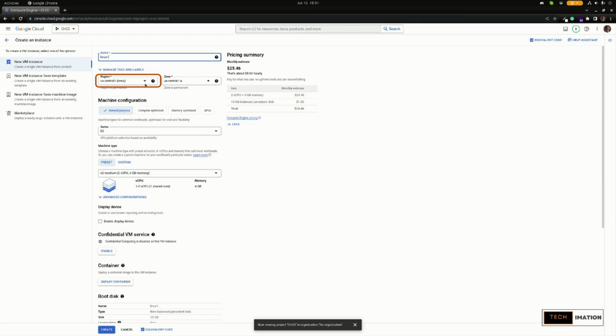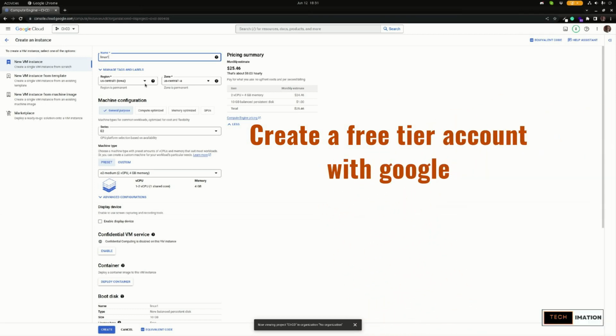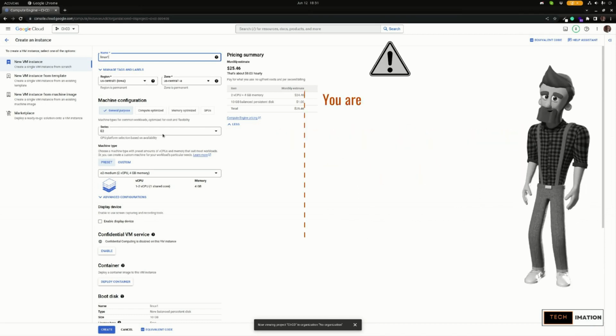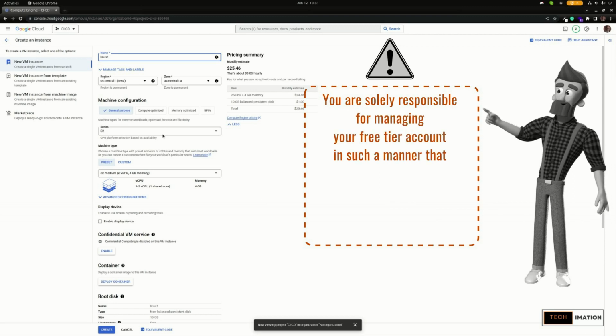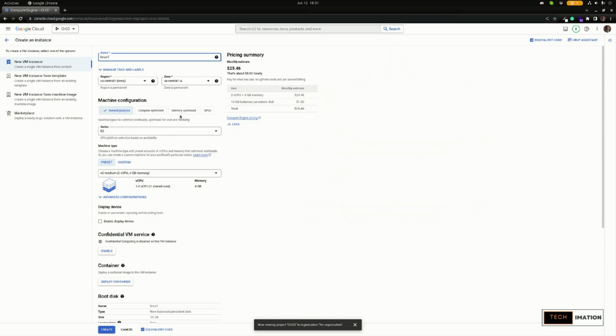Now, speaking of cost, you should create a free tier account with Google. Just Google how to create a free tier account. The configuration that we will have in this course of our Linux instance will not be such that you will be charged anything. It doesn't go outside the limits of the free tier that you will create. In other words, you won't be charged, even though you will have to create a billing account and supply your billing details.